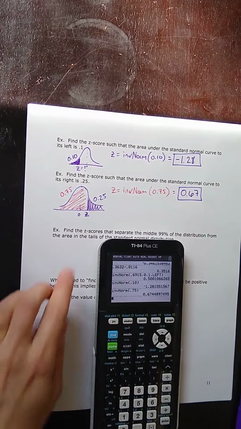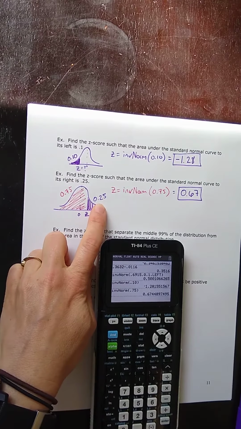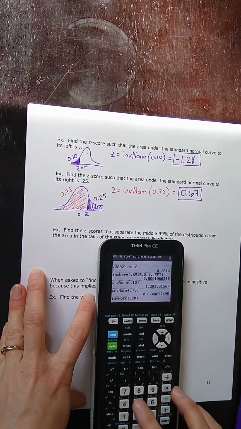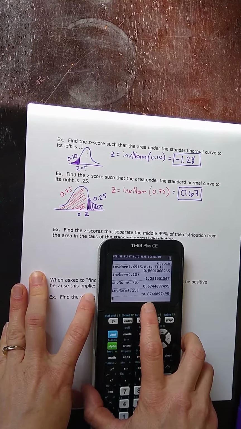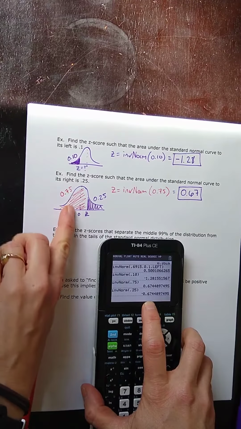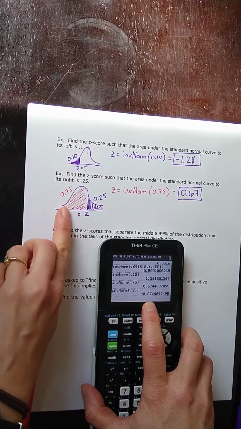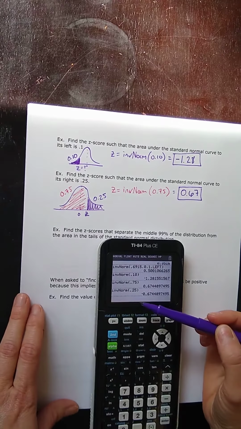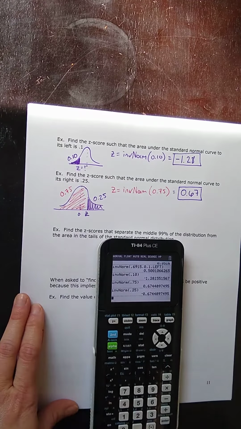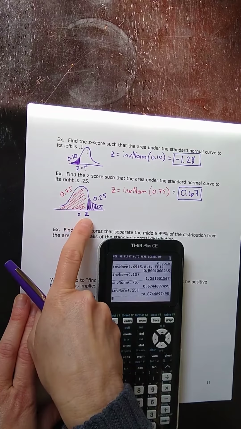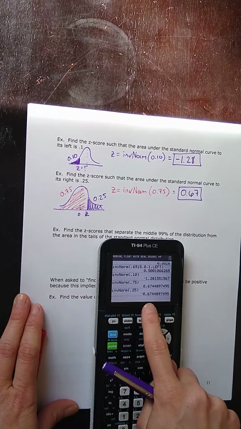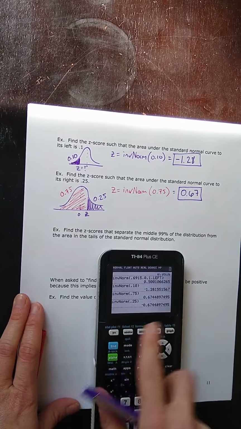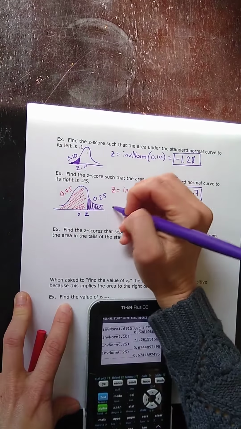Now, if you by chance just entered inverse norm of 0.25, maybe you weren't reading the question correctly, what would happen? If you put in inverse norm of 0.25, look what you get. You get negative 0.67. So that would be kind of the reflection over here. So it does matter, but if you wanted to take a shortcut, if you can keep track of all this in your mind, then you could do inverse norm of 0.25, but know that you need the positive z because this z is to the right of the mean. So then you could do this in your calculator, but you'd have to change the sign. So it's kind of up to you. As we move on through the text, we are going to do that shortcut a little bit. So let's make a note of that.